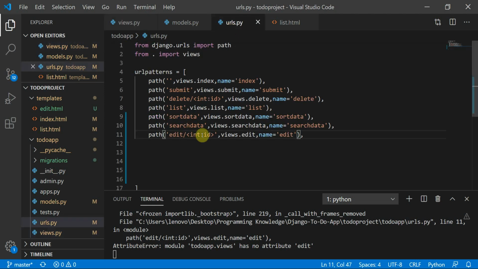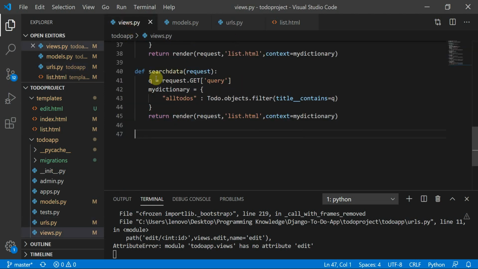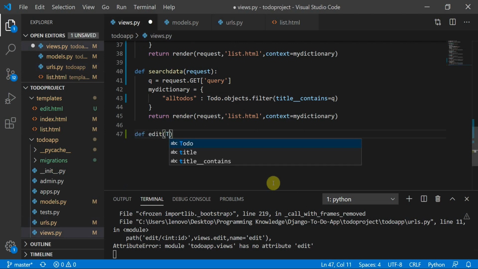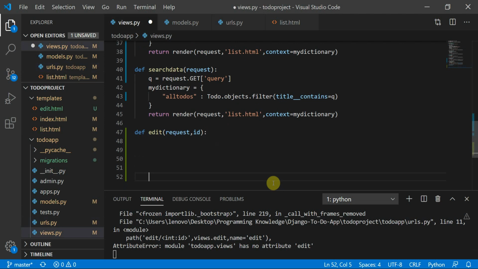Here we mentioned views.edit, so we'll implement the edit operation here. For that we'll define edit, I'll give request and id. Okay, and I'll copy this line.